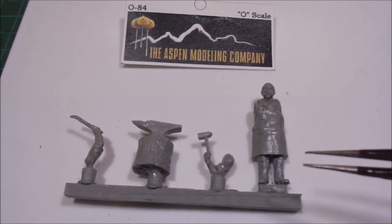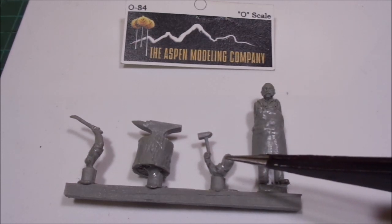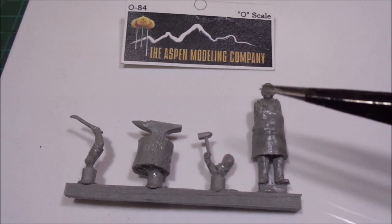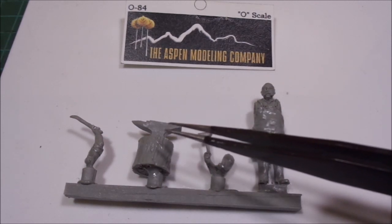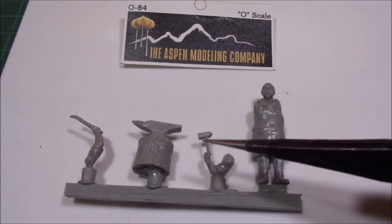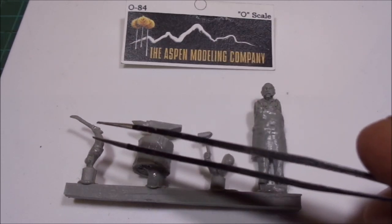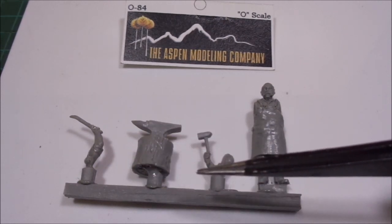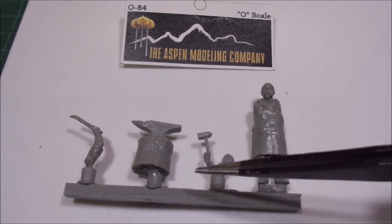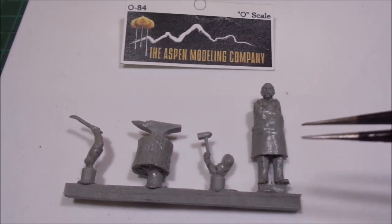What we're going to do with this, and I'll show you how I go through it there, is I'll get his arm to swing with a hammer, I'll get his head to turn, and we're going to put a lead on the anvil, which will be the iron, hot iron coming out of the forge furnace that he's hammering to shape. So we'll get the head moving and the arm moving.